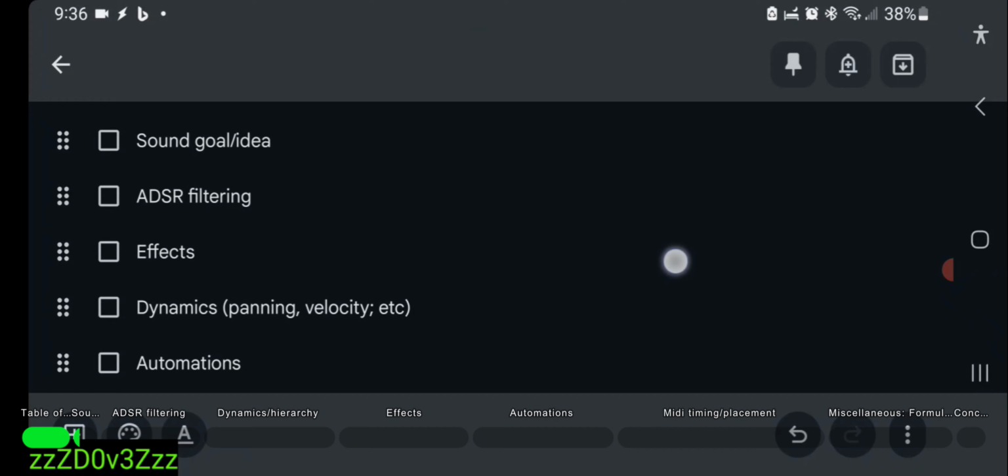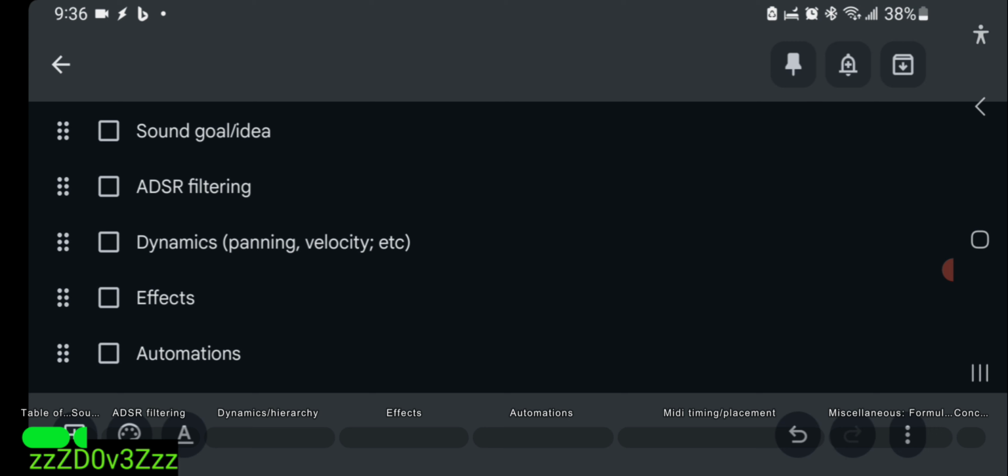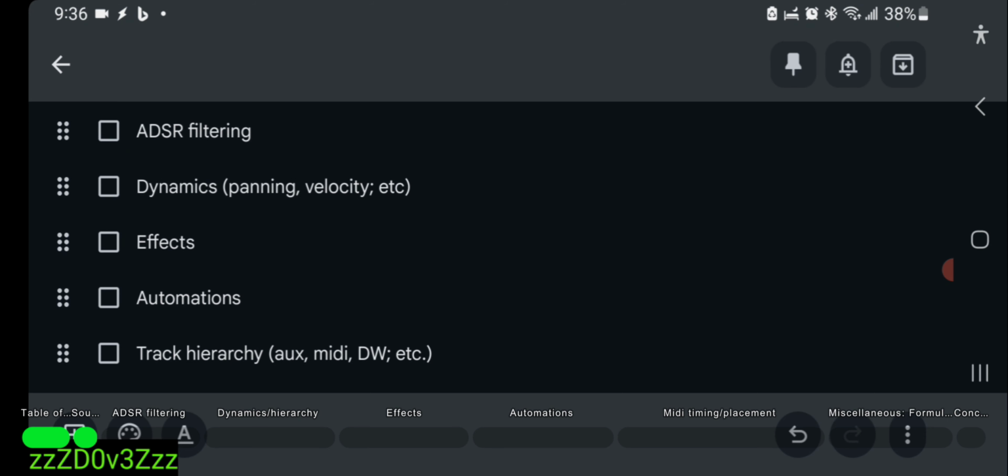So the sound design basically comes hand in hand with the sound that you're hearing in your head and how you go about making it. So that basically breaks down the first step. So sound goal and idea. Just basically get the idea of the sound that you're trying to make and learn how to make it. So that checks that one off.